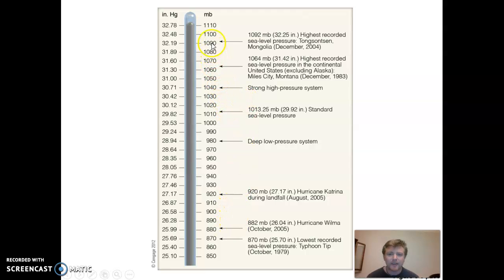And then the very upper limit of our pressure is 1090, and that's why we're able to use that rule of if it's closer to 1,000 on our surface weather symbols. However, you can put a 10 in front of it. If it's a 90 or an 80, you're going to put a 9 in front of it. We will not be observing this kind of pressure, 1090, ever.